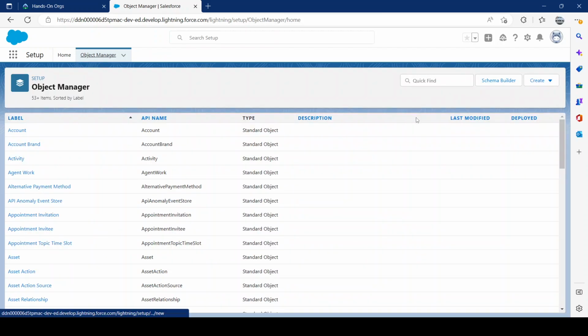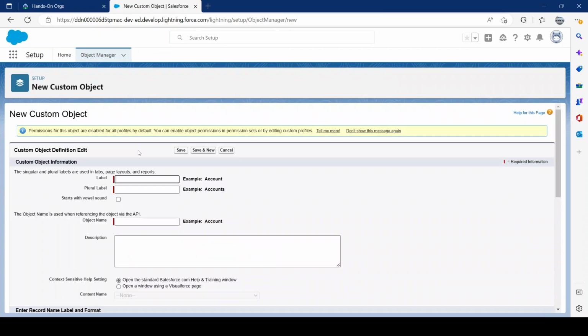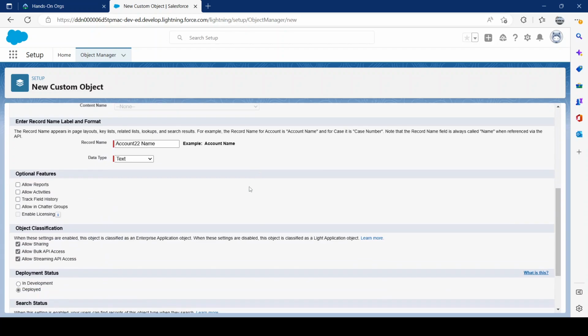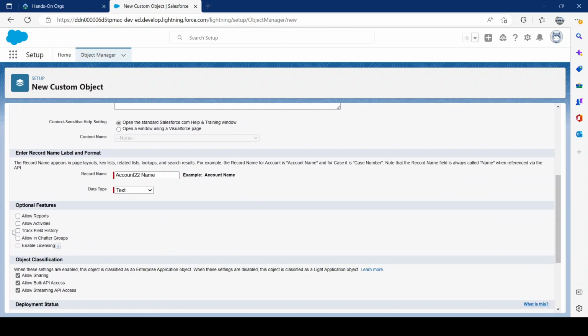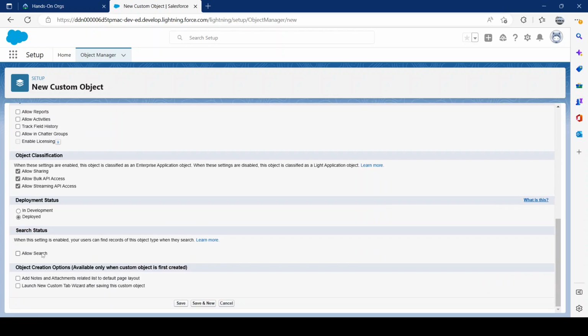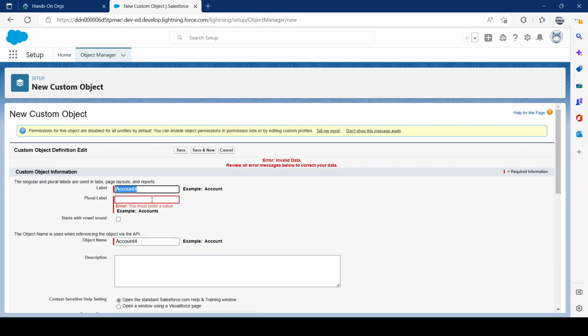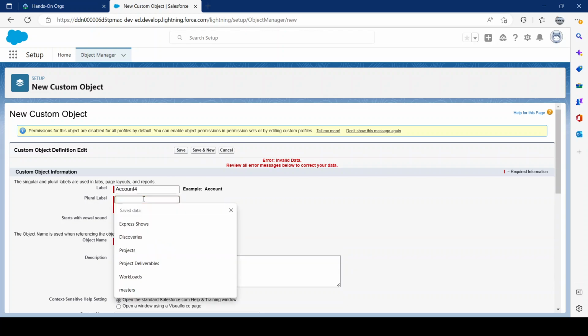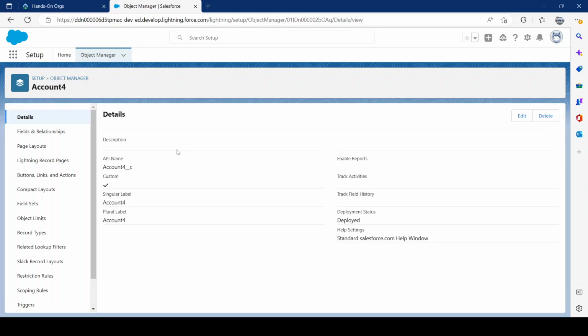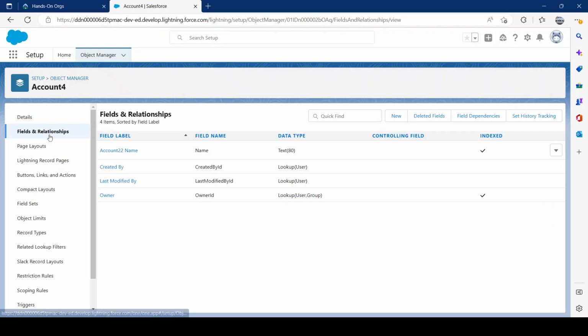So let's just get started. Let's create a custom object. Let's call it Account 4. Why not? Obviously you want to name it something a little more elaborate, and probably turn on reports, activities, and searchable. I'm just going generic because I want to show it quickly. Like I said, you want to make sure that in your org you follow best practice and name it accordingly, give the details and all that.